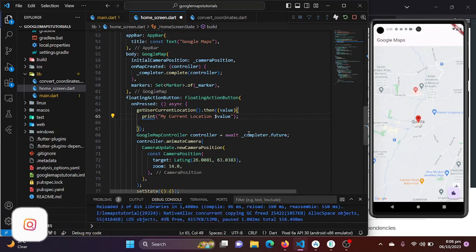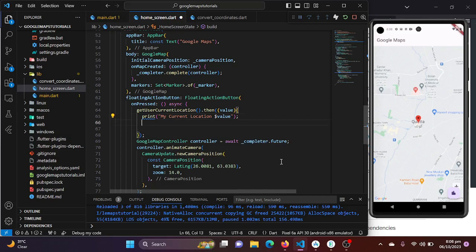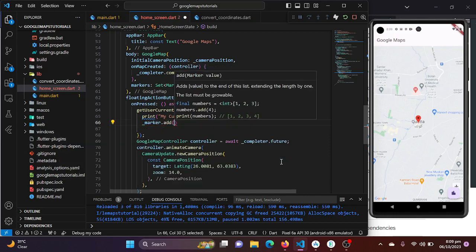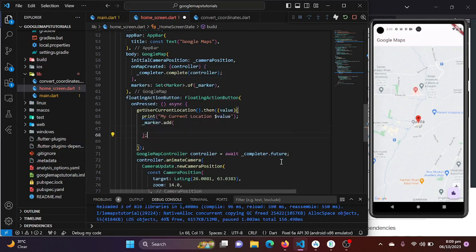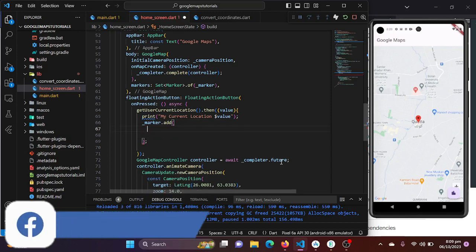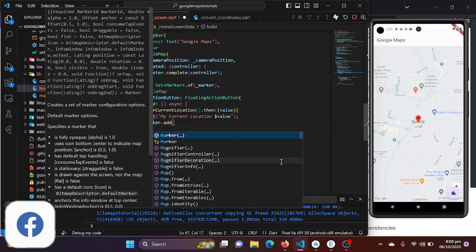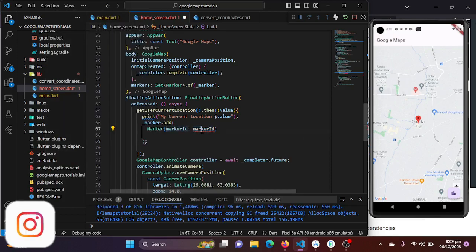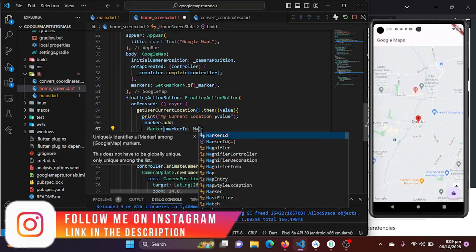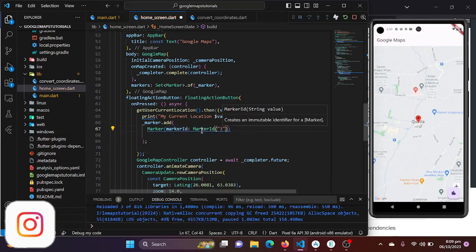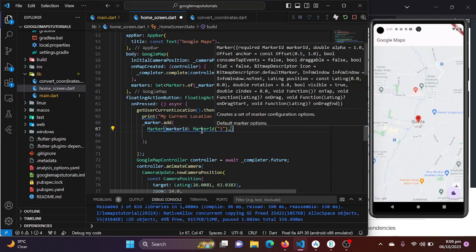So basically now when the user location coordinates are sent, we also need to add a marker on that location. So for that we will just call our marker we have created, and here we will be just adding a new marker to that location, whatever coordinates we are getting from the user. So for the marker we need to call the marker and a marker ID which should be unique, and here you go.